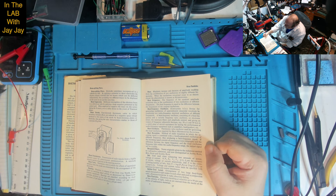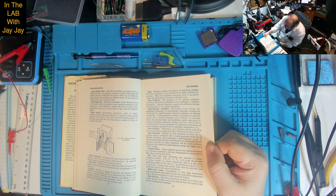The contraction is BFO. Device for generating oscillations of approximately sinusoidal waveform by combining two radio frequency electrical oscillations of different frequencies. A beat frequency oscillator consisting of a fixed frequency and a variable frequency valve oscillator, an electronic mixer, the necessary filters and amplitude control, and giving an output of frequency adjustable between, say, 20 hertz and 10 kilohertz is a useful piece of service equipment for testing the performance of audio frequency equipment such as amplifiers, loudspeakers, etc.